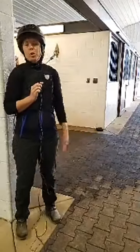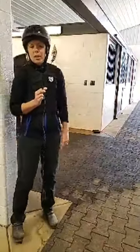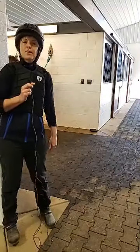So what you'll notice when we walk into the breeding shed with Father Patrick is that his tease mare is actually outside of the shed. He walks in first, and then we bring the tease mare in afterwards. The reason we're doing this is he gets a little bit overexcited if the mare's inside the shed, so we try to keep his excitement level down for the safety of our handlers and everybody who's working around him. Then we'll bring the mare into the shed afterwards. We'll wash him right before he's ready to be collected, and then we'll collect him. We'll go back into the lab and we will process his semen.